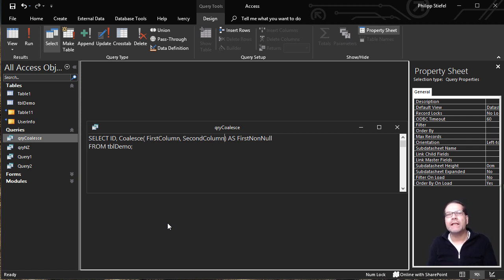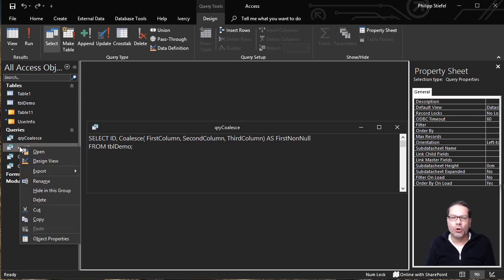Then it works exactly as the nz function in Access. It will return the first value, but if that is null, then it will return the second value. And Coalesce works exactly the same way, except that it can work with any number of columns. So like it is here, that would be easy to replicate with nz. But if I add the 3rd column back here, then I would need some sort of nested nz, of course.